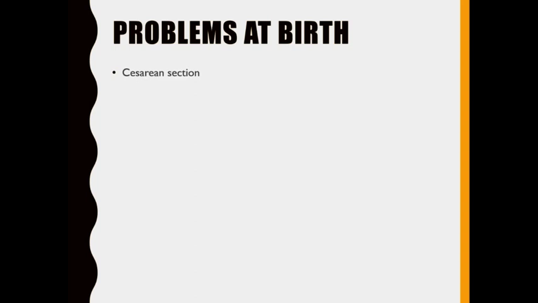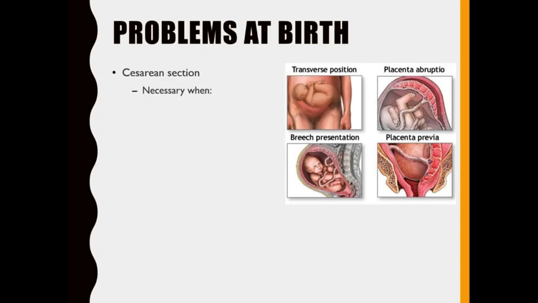All right. So there are some problems that can occur at birth, unfortunately, and one of them is the need for a cesarean section. C-section is oftentimes the term we use. It's going to be necessary in these circumstances for sure, where the baby is not head down. Either it's transverse, which is what you see in that top left, so the baby's completely sideways, or in the bottom left, you see the breech position, where it's usually going to be its buttocks coming first, because babies tend to be in that fetal position with the legs all curled up, but it could be legs first.